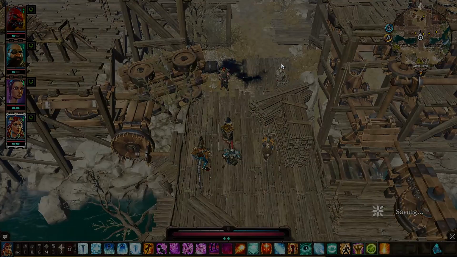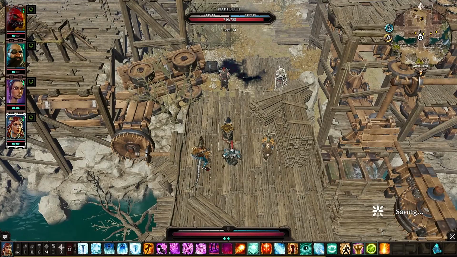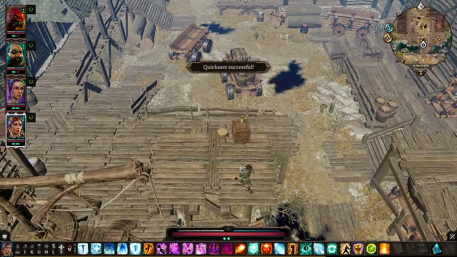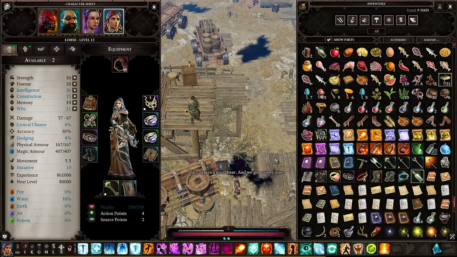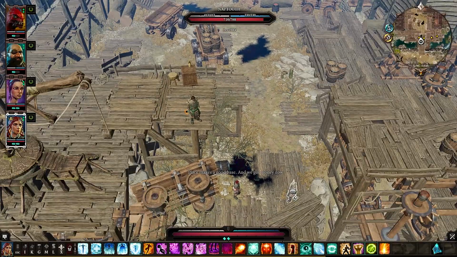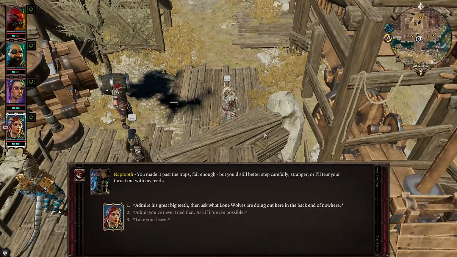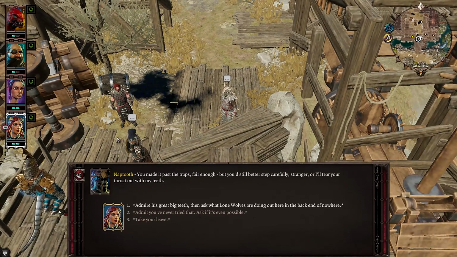At least we avoided the worst of it. Everyone here seems to have a name, and they're 2 levels above me, I think, so we are not picking a fight here. You made it past the traps, fair enough. But you still better step carefully, stranger, or I'll tear your throat out with me teeth.